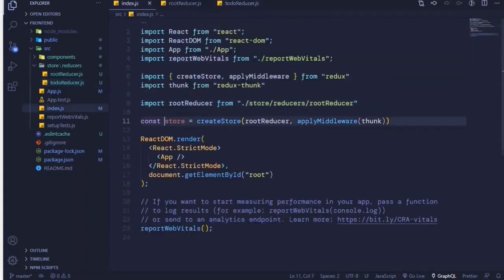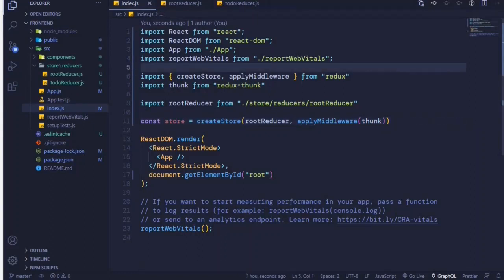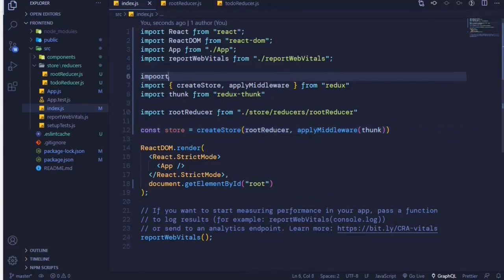Right now we are successfully creating the store, and what remains is to make our application aware of this store. And for that we will use our React Redux library. So I'll import something from the React Redux library, which is a Provider component. So I'll say import Provider, and this is from the React Redux library. As I told you earlier, React Redux is acting as a binding layer of our React library and our Redux library. So this is a component, and we can wrap our app using this component right here.